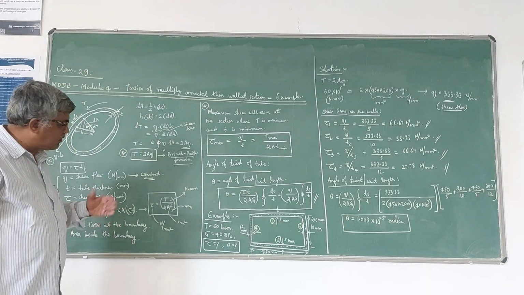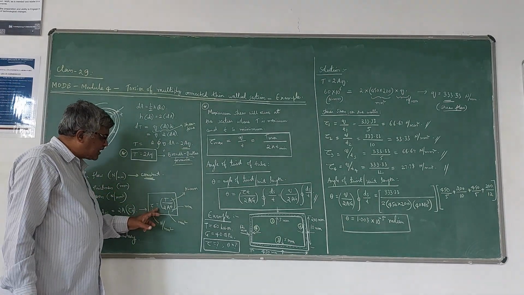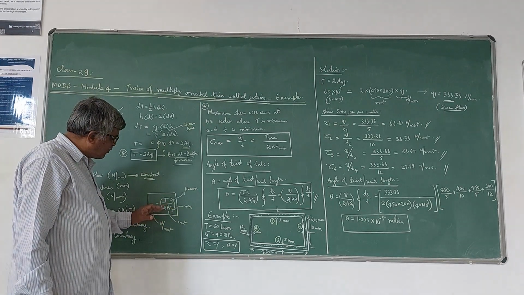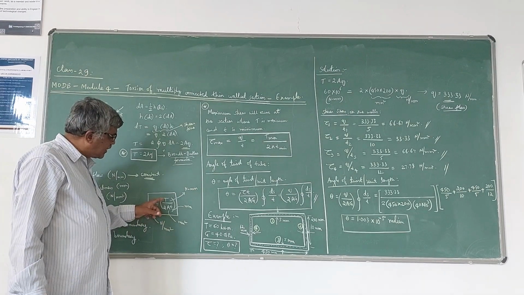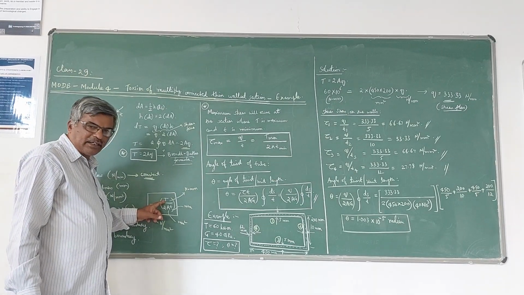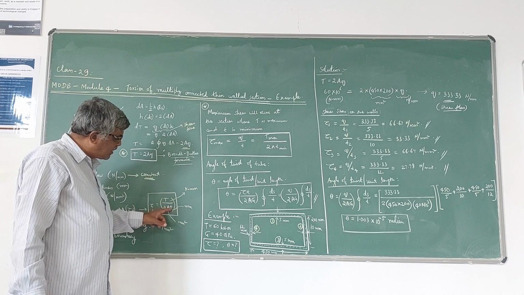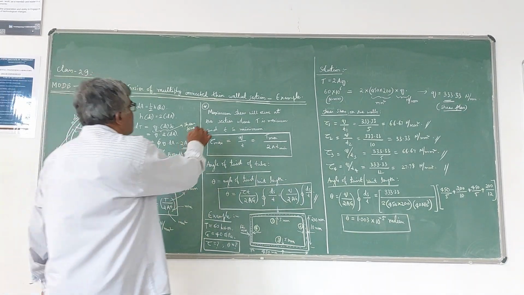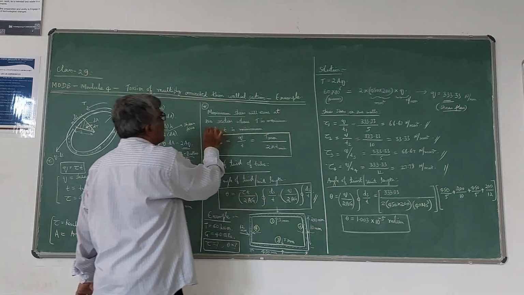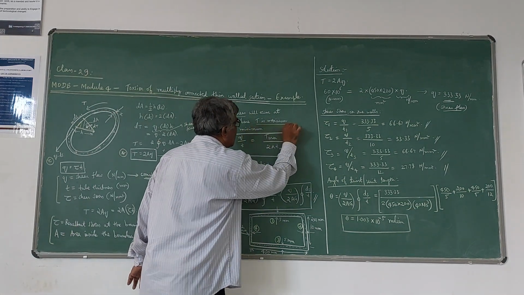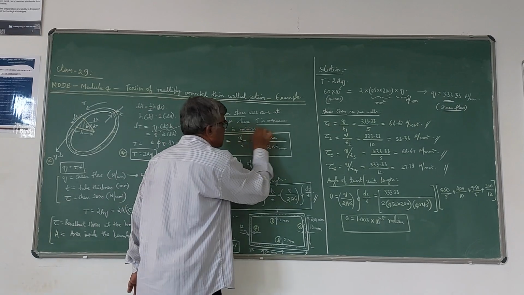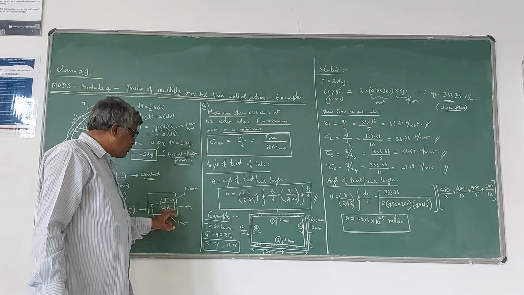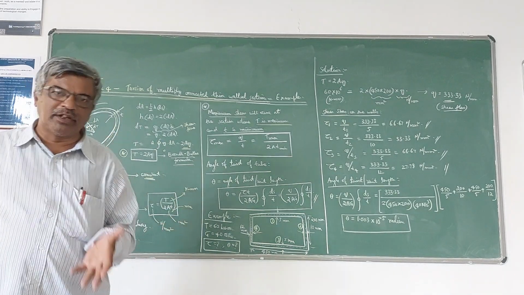That means, in other words, tau increases with T, and if you want to have tau maximum, T should be maximum, capital T, that is torsion torque should be maximum, whereas thickness should be minimum because it is in the denominator. That means you can say maximum shear will occur at this section where torque is maximum and thickness is minimum. These two conditions should be satisfied. So numerator should be maximum, denominator should be minimum. Then only you can have tau max.